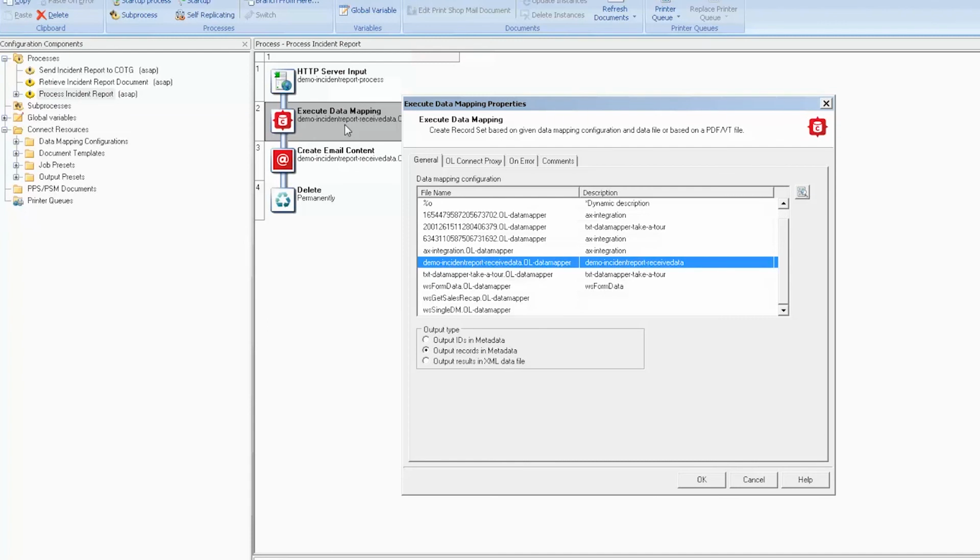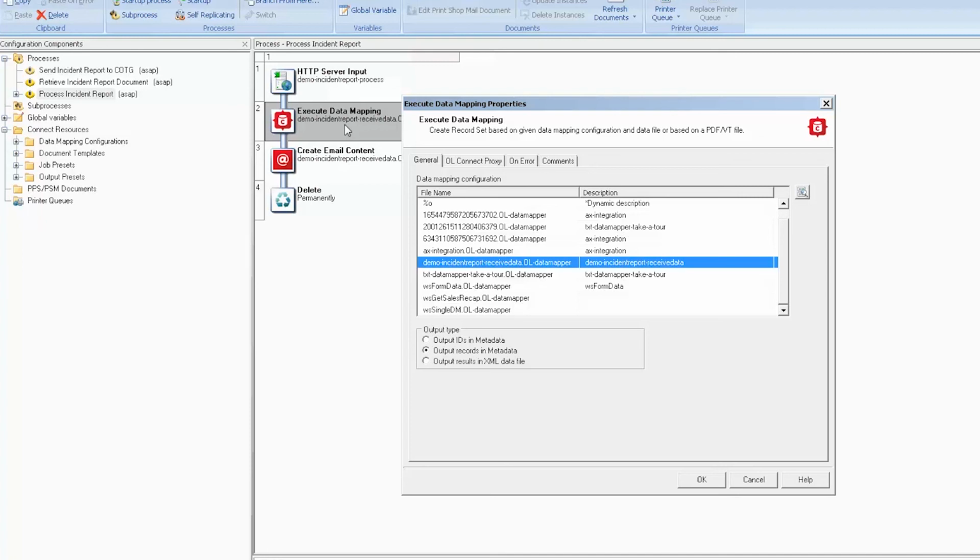Bit of an important detail, the HTTP server input will always return XML form data. This XML data is perfect for use in the data mapping module. So when you have an example, so you submit the form data from the mobile application, you can open that XML in data mapping and then create a template using that data mapping configuration.